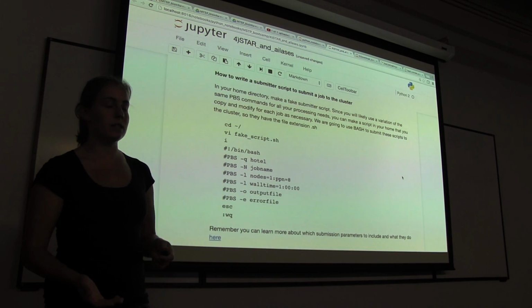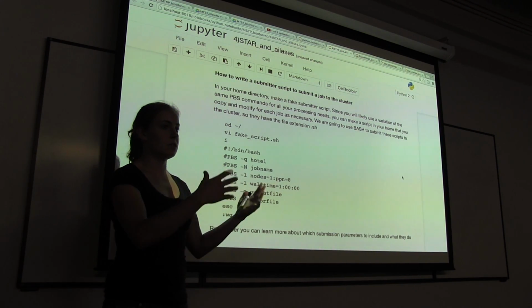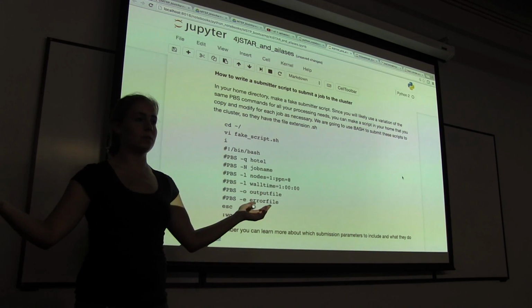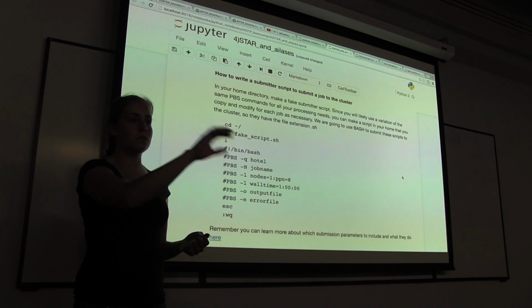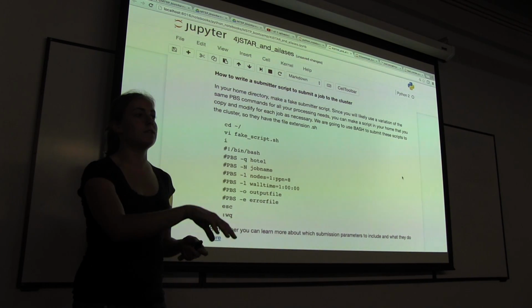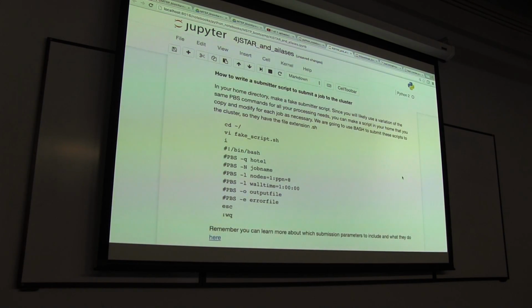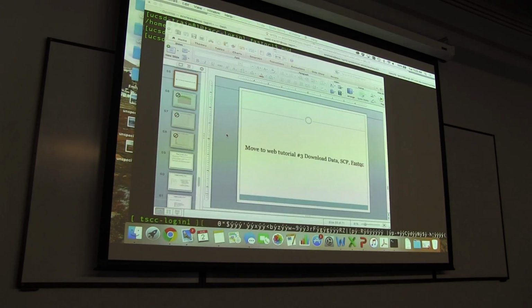But a lot of the processing that we need to do, we need to reserve space. What I was telling you guys about yesterday, TSCC is great. It's a cluster of giant computers in a room, and we often need to log into those computers specifically to handle the higher processing jobs. So we're going to do that by submitting jobs to the cluster.